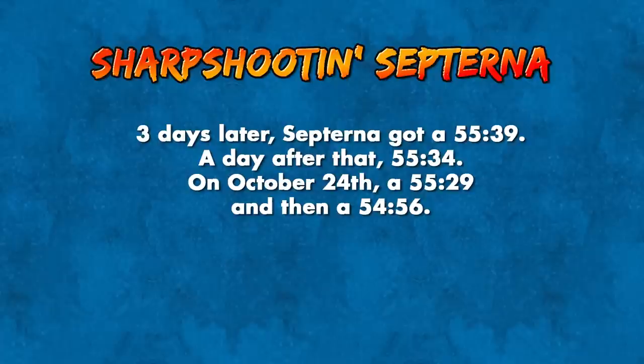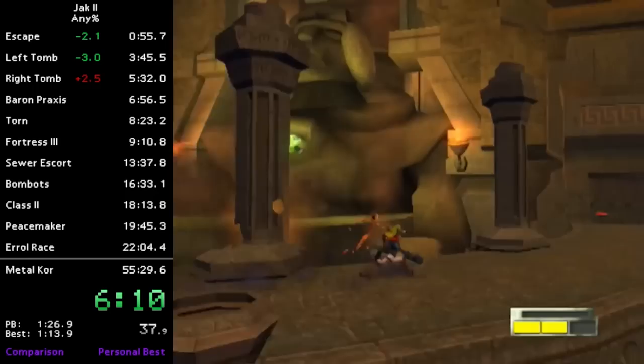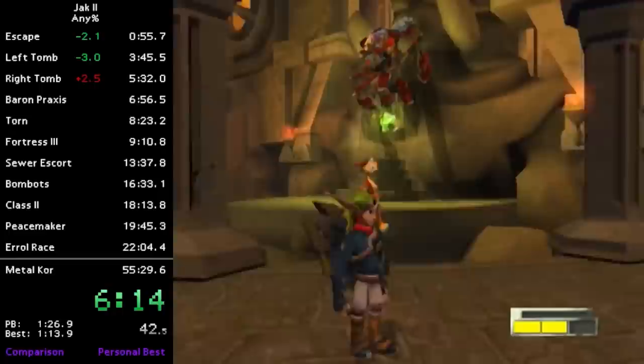Three days later, Septerna got a 55:39. A day after that, 55:34. On October 24th, a 55:29, and then a 54:56. Having not played any percent since the start of 2020, Septerna had returned to form in short order and taken care of business. His 54:56 was every bit as perfect as his 55:58, with the new tricks added in.